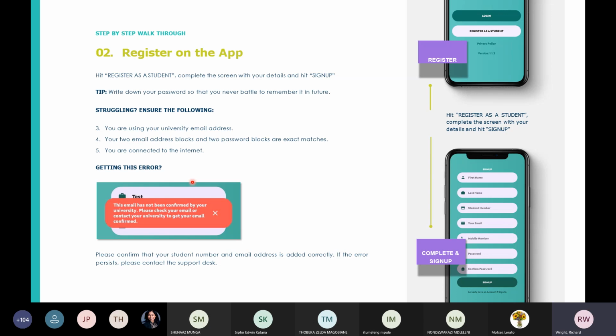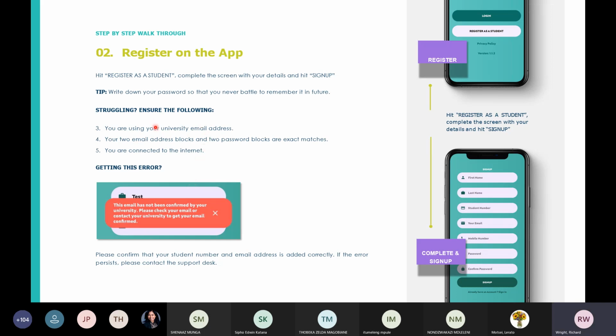So this is where it also becomes very important to make sure that you actually have access to your MyLife email before you even attempt to open the app. And remember, people, you should really do this well in advance of your exam, to make sure all of this is in place so that when it comes to your exam, you don't have to worry about setting up or having access problems with any of these platforms.